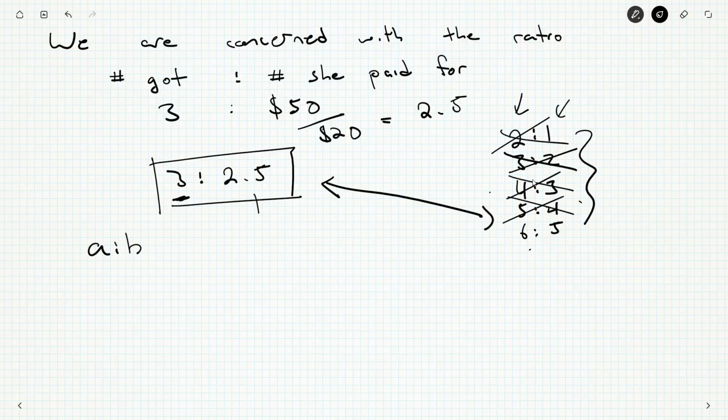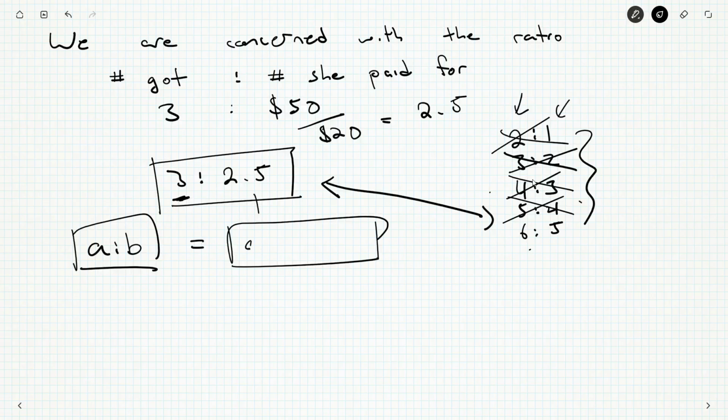I mean, if something jumps out at you, that's okay. But we know the expression A to B is the same as A times K to B times K. Ratios work just like fractions, they're just written slightly differently. So if you want to say this ratio is the same as this ratio, you need to find a common factor. Is 7 over 11 the same as 14 over 22? Yeah, multiply top and bottom by 2. Is 3 to 2.5 the same ratio as 6 to 5? Yeah, multiply both sides of the ratio by 2.